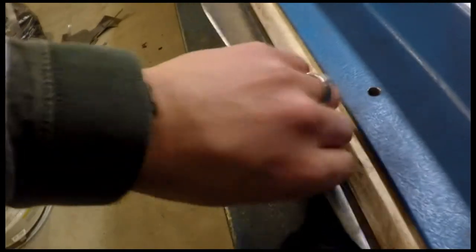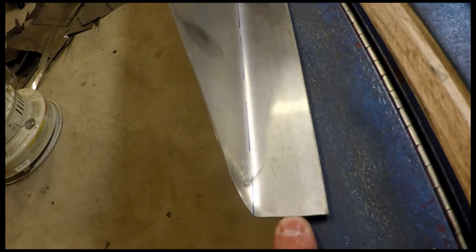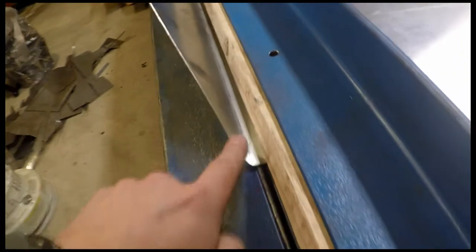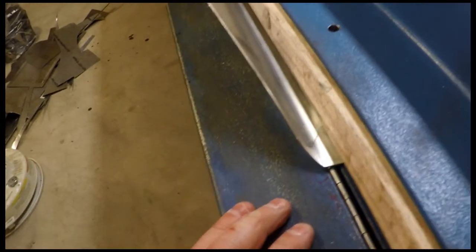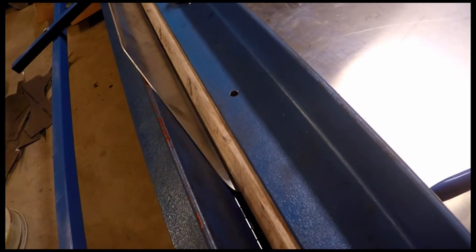So before I realized that, however, I flipped this around, and this has got a 36 millimeter flange on it. Very substantial, very robust. And it definitely has plenty of clamping force to hang onto that while you bend this part up. But the problem I ran into is this is so difficult to bend that when I was lifting up and trying to bend it like this, I was actually lifting this end of the table completely off the ground. And my table's 12 feet long and it's very heavy. I was really wrenching on this trying to get it bent, and it just wouldn't go any farther than this without pulling the table off the ground with it.